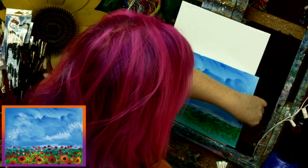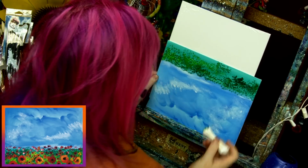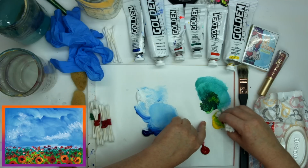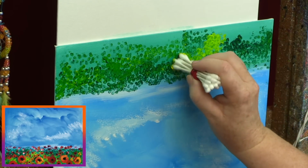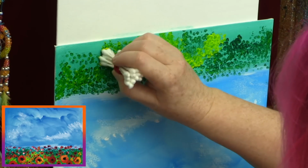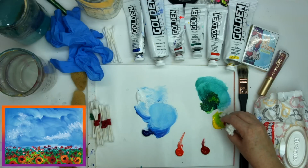Again, if you need to flip it to get a good edge, do. I'm going to pull some more yellow right here. I've got the yellow right here. Remember, you could be using Hansa. You can use any yellow you have. You can use lots of different materials. I'm using acrylic paint, but you could use other things. So, realize you can have fun with this.